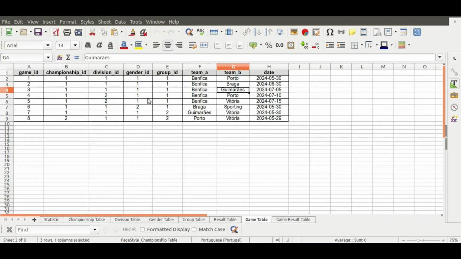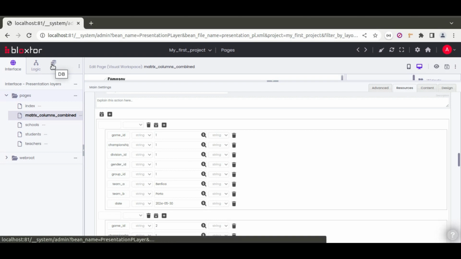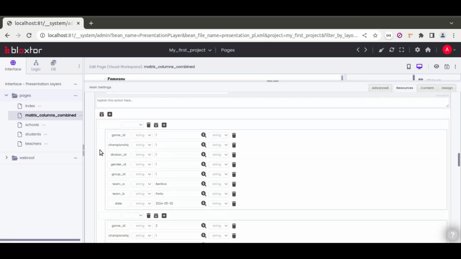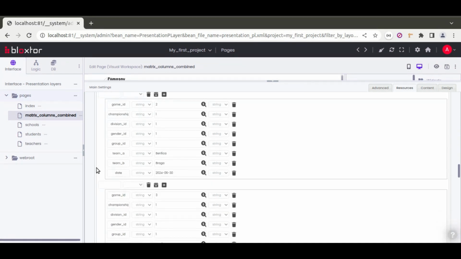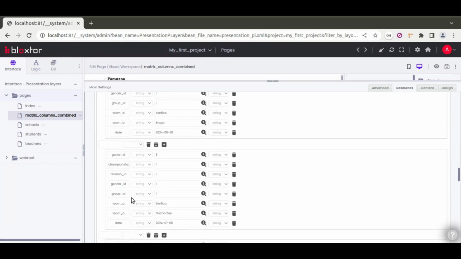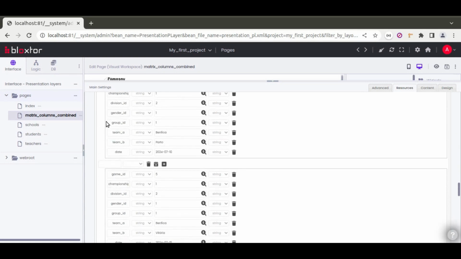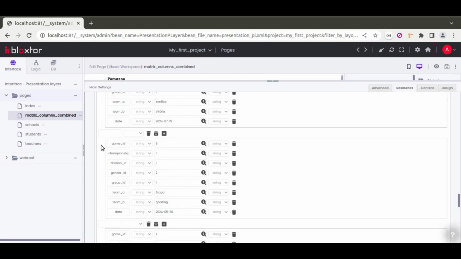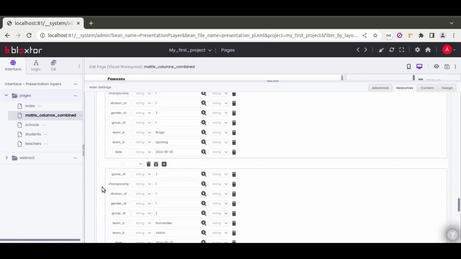Basically, instead of creating the tables in the database as we had done before in previous tutorials, I'm just showing you another way to have the same thing but in a static way. The purpose of this tutorial is not to be focused on layouts being beautiful or not, nor on doing this on the database, it is simply to show you how you can configure a matrix to have combined columns. That's the focus of this tutorial. So just to be faster, so we don't spend time creating the databases, basically what I did here was to create the correspondent database to simulate the corresponding database structure, but in static data here.